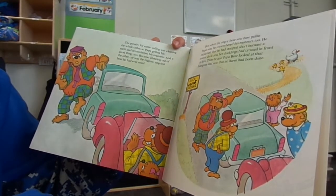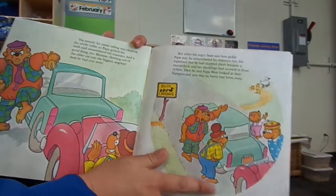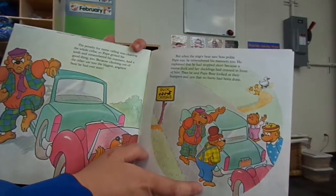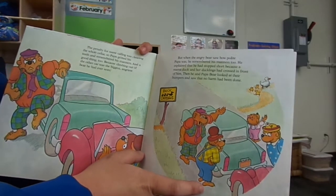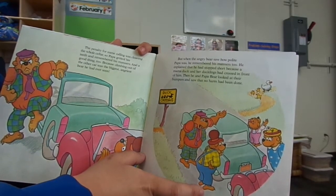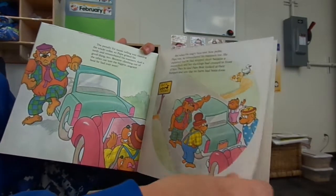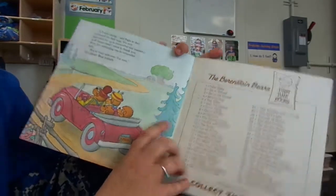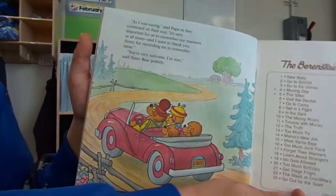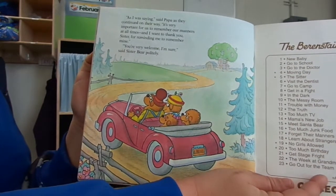And a good thing, too, because climbing out of the other car was the biggest, angriest bear they'd ever seen. But when the angry bear saw how polite Papa was, he remembered his manners, too. He explained that he stopped short because a mama duck and her ducklings had crossed in front of him. Then he and Papa Bear looked at their bumpers and saw that there was no harm done. As I was saying, said Papa Bear, it's very important for us to remember our manners at all times.